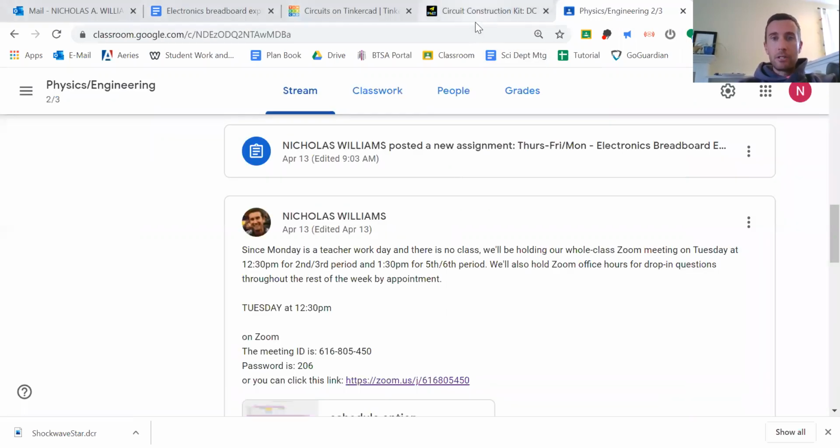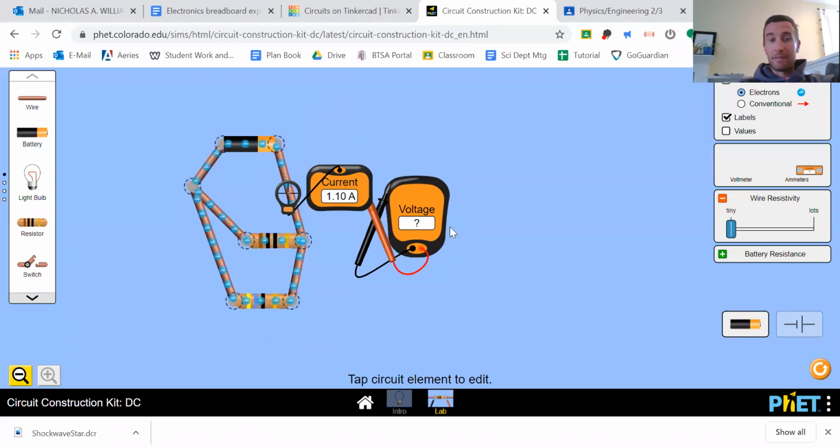So far, you've been doing your circuit simulators using something like this. This one is great. It's really easy to use. The ammeter and the voltmeter are really, really user-friendly. And you can just pop it on there, and it's real easy to see what the voltage and current is. So I can pop it on and say like, oh, perfect, 9 volts on the battery and a current of 1.1 amps.